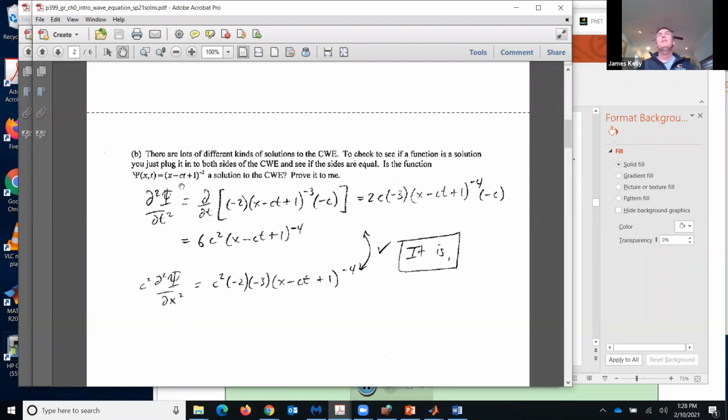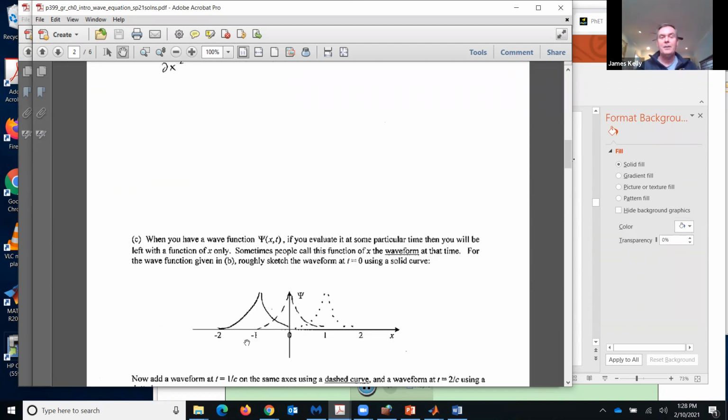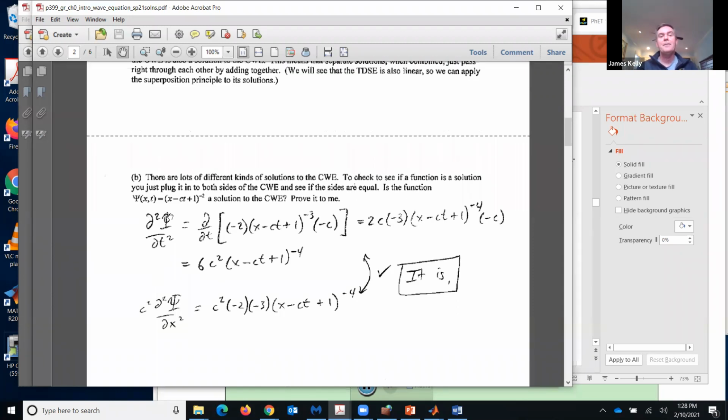In other words, 1 over (x+1) squared is going to have some kind of vertical asymptote, right? When x equals -1, it's going to go to infinity because I have a 0 in the denominator. So it's going to have a peak centered at x equals -1, and that's when t equals 0. That's this one I'm showing here in the solid curve. So it's got a vertical asymptote there. I just drew it kind of like a volcano, but it's got an asymptote there.